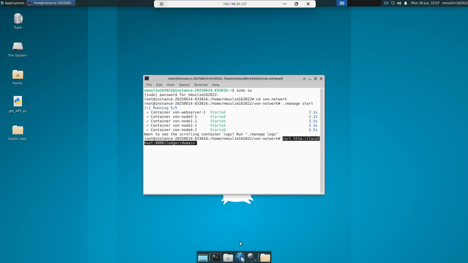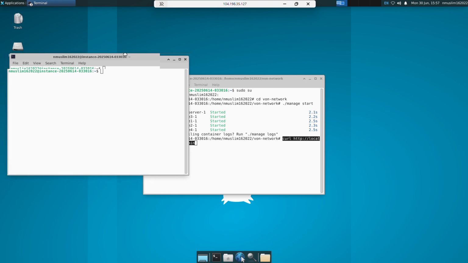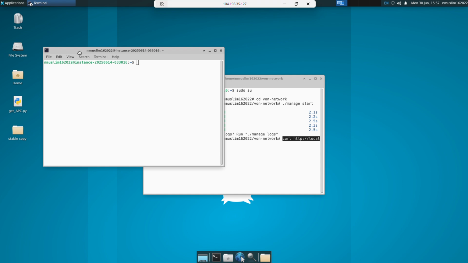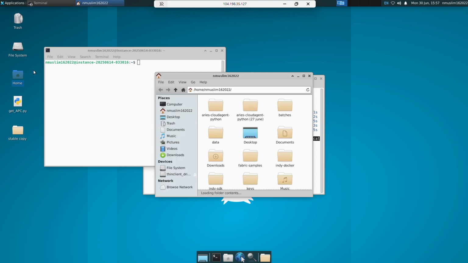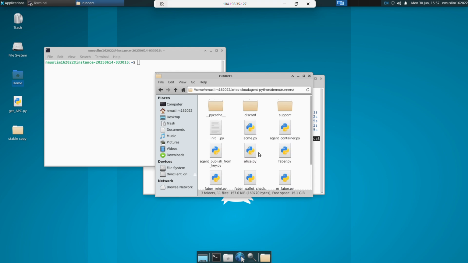Now in the meantime, I can start the Alice and the Faber code. I will not start, but I will at least take the preparation because it will take some time. Now, where does the Hyperledger agent code exist? This is the code that exists inside the demo, and inside the demo there is the folder called the runners, and inside this runners program we have the Alice and the Faber.